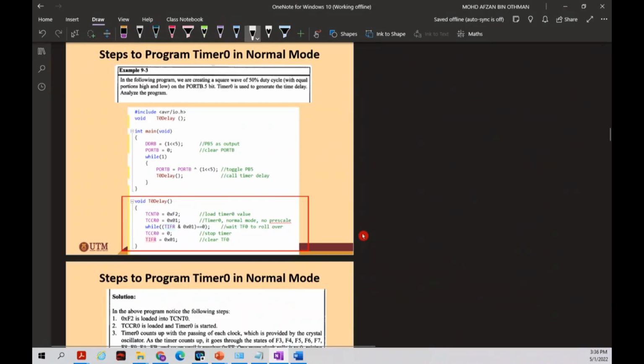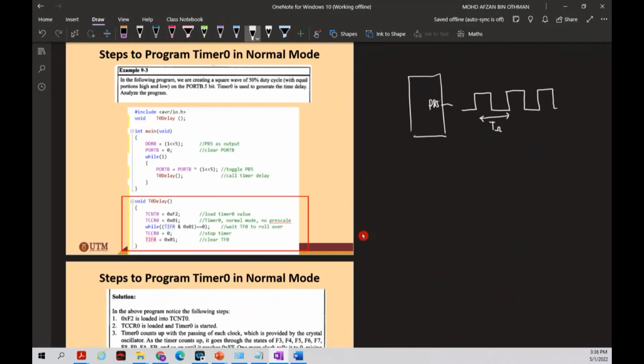First, we draw the Atmega32, and then you have a PB5. This PB5 will produce a square wave, which has an equal high and low. So this is the T of the square wave.